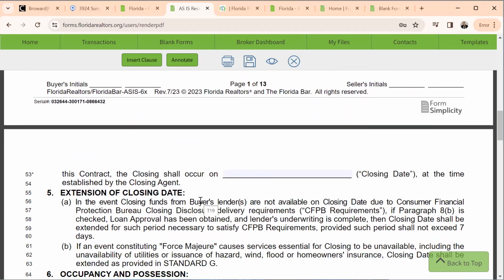Now, on all my deals, after everything is signed and we have a final contract, because it says we have to deliver it, I email it to the other agent and I'll say, congratulations, here's a copy of the executed contract. These are the dates that we'll be going by. The effective date is this, the inspection date is this, the commitment date is this, and the close date is this. Do you agree? Or can you confirm? I do that the minute the contract is signed, and then the other agent goes, fine, we're good. And I'm like, yes, now we all have the same dates. So I put all the dates on there.